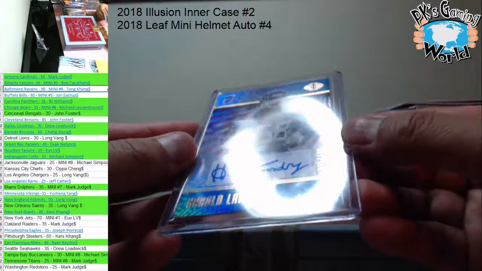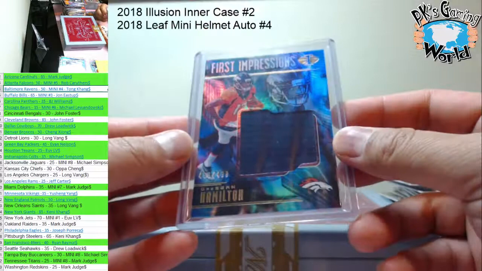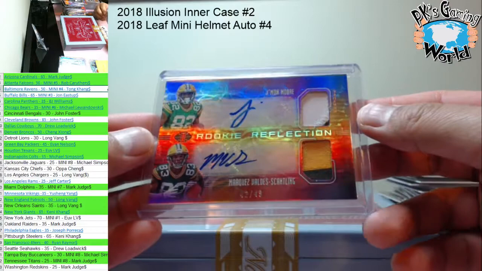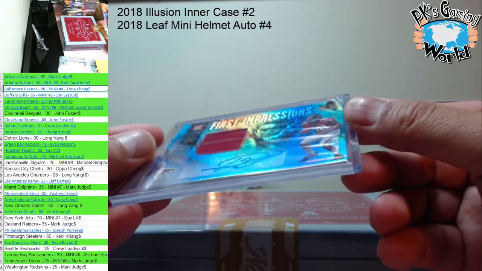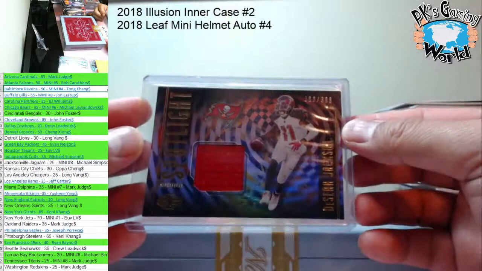We got Harold Landry, 115 of 199, rookie autograph to the Titans. And we have Deshaun Hamilton, 493 of 499, first impression to the Broncos. We have a nice dual autograph, 42 of 49, Jamon Moore, Marquise Vandal-Scantling to the Packers. And we have Ito Smith, first impression, 88 of 499, rookie patch autograph to the Falcons. Then we have Deshaun Jackson, 390 of 399, spotlight patch to the Buccaneers.